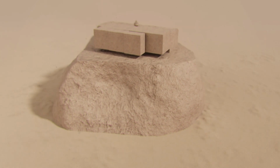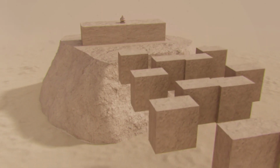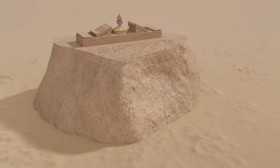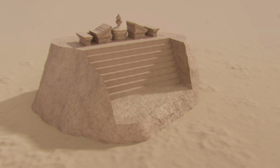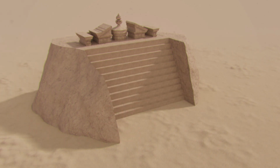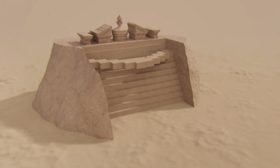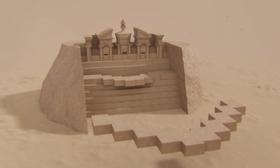The rest of the construction took place in 2 stages. First, a kind of giant staircase was carved into the mountainside. The goal was to eliminate the excess rock so that a perfectly vertical facade could be built. Then, workers carved Ad-Dair little by little, from top to bottom, one step after another.